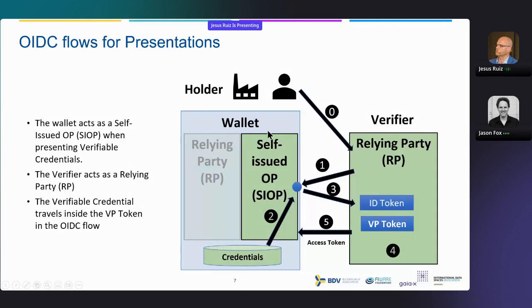So in this case, two parties that don't know each other, you have the holder, which has to prove something to the relying party. And the typical way of doing this is that they exchange something, but then at the end, the relying party goes to the IDP, the identity provider, because the identity provider is the trusted party for the verifier. In this case, no. This is the identity provider, let's say. But the trick is that the trust of the verifier is going to be built based on the credentials that the holder presents to the relying party.